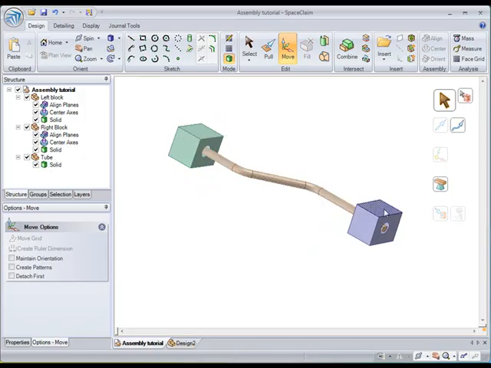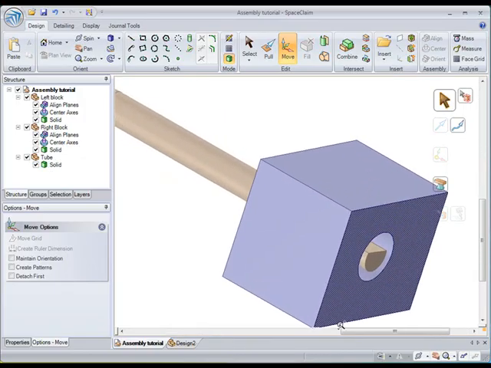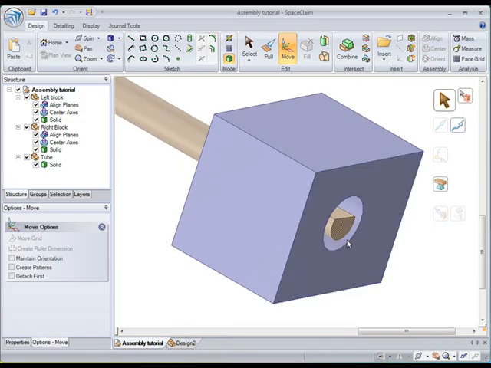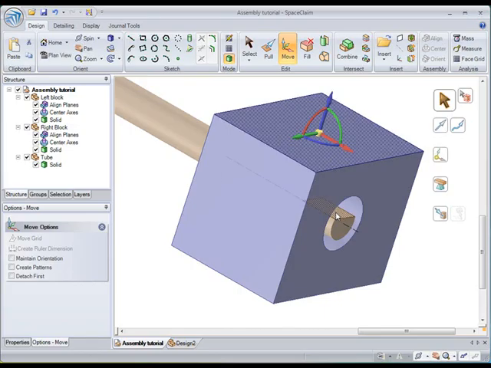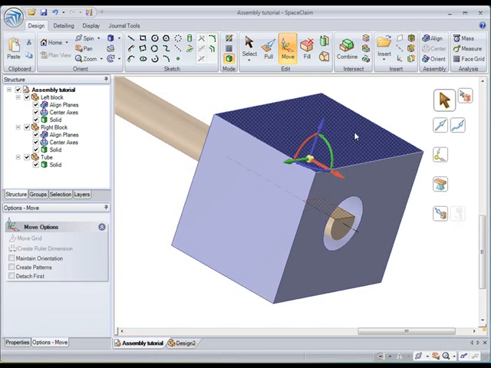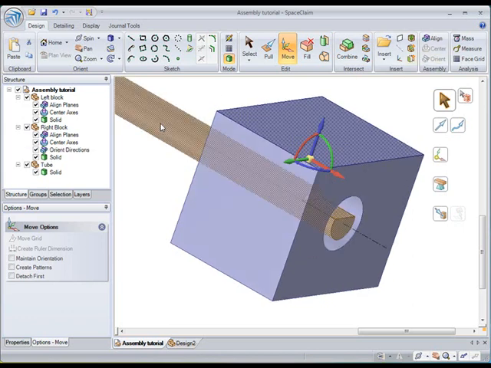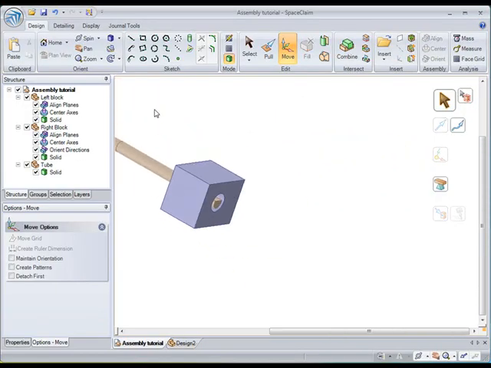But let's look at our third assembly condition, and that's orient. You'll notice that I have two faces here. Once a block or anything is centered, you can then orient one of the faces. I'll orient this purple face to the orange one and hit orient, and notice our orient directions pops up in the assembly tree.